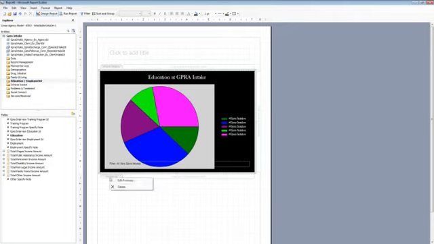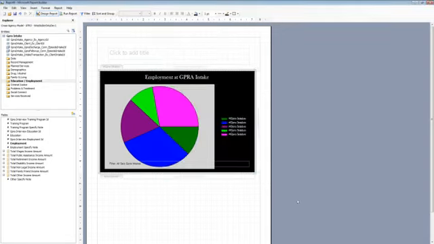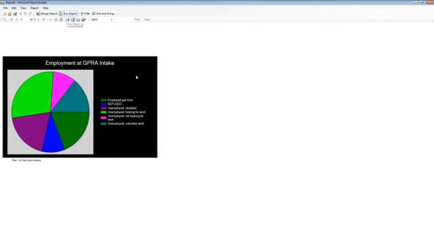So what you can do is just right-click on education, and you're going to delete it. And you can replace that with employment. And I can just go back to my chart options, and now I'm going to have to change my title. And it's not going to be education, but employment. I run the report to see what it looks like.